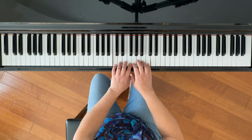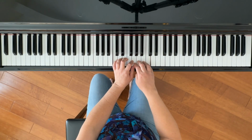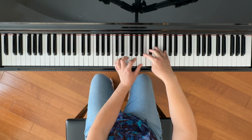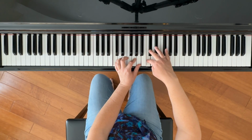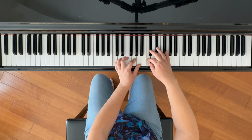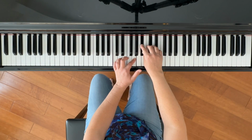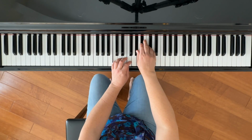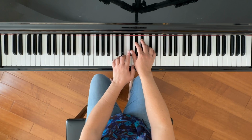So I'm going to start at the top because it's a little bit easier to visually see. C sharp at the top, the C becomes a C sharp. So then the B, if we're sharpening everything, the B has to become a B sharp, which looks like a C, but that doesn't matter because the C had turned into a C sharp. The A turns into A sharp. The G turns into G sharp. The F turns into F sharp. So F turned into F sharp.